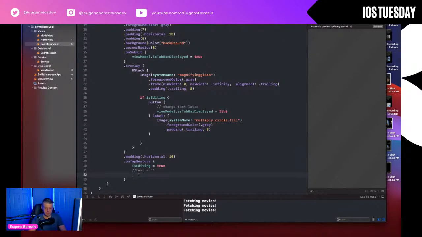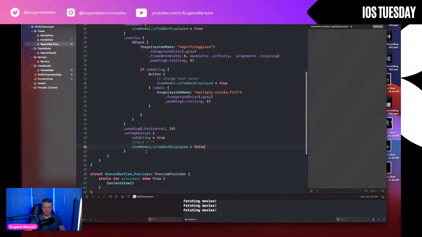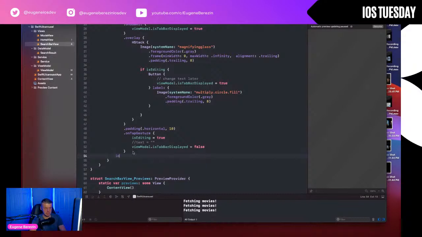And view model. So when it's editing, we're not going to show our top bar. If it is editing, we're going to create another button.